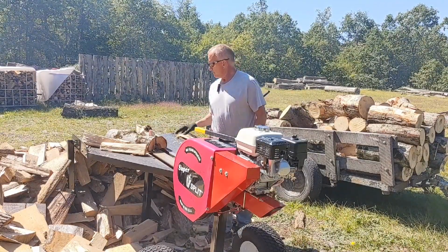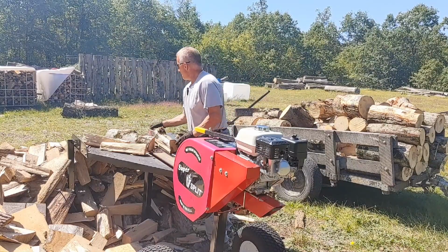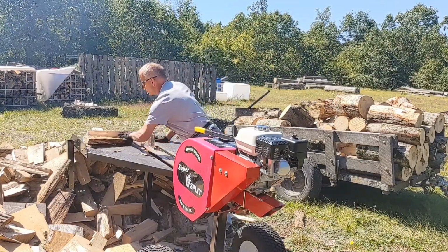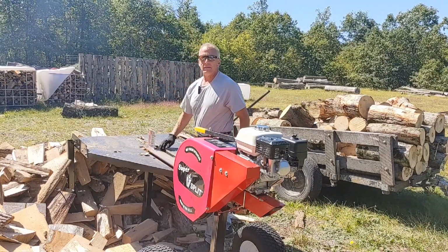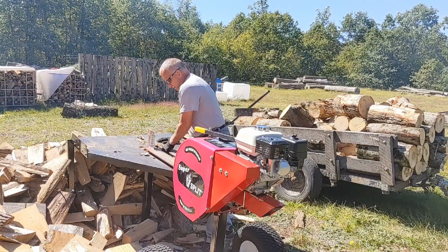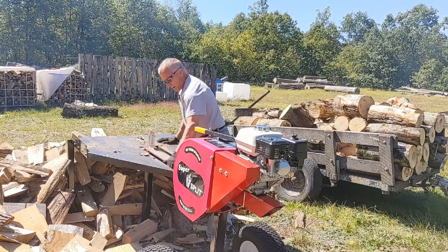I have a big pile in front of me here, and it'll fill up, but I just keep pushing it back. I got to get this stuff stacked up here soon. Maybe I can get my lovely assistant out here to give me a hand. But she's back to work. She's a school teacher.